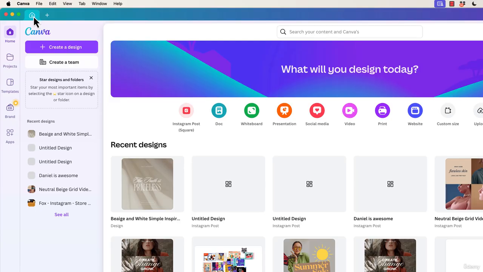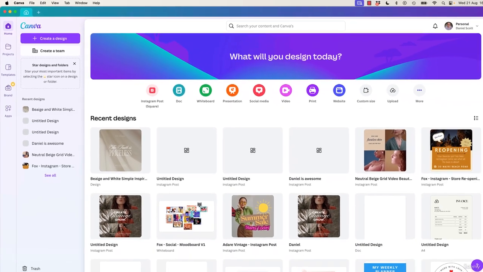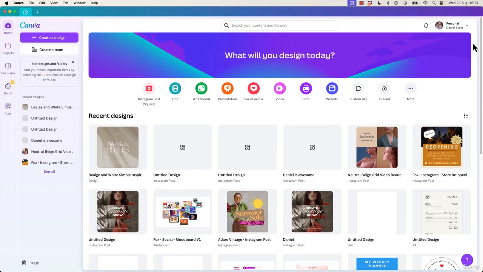Now, I'm on my home tab, see along the top here, and I've clicked on the little home button as well, kind of like this welcome screen. This will change. Literally last week, the create a design button was over there, so yours might be moved around as well. And one of the things that was a little bit confusing for me when I got started is, say I want to create an Instagram Square post. Oh, look, there's a button. Yours might not be there. What happens is they change it depending on your use case.